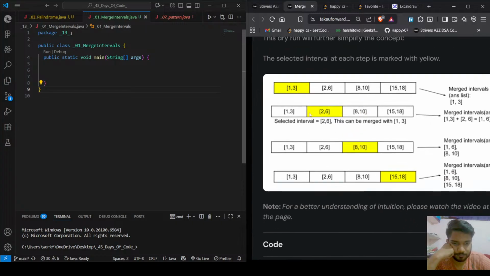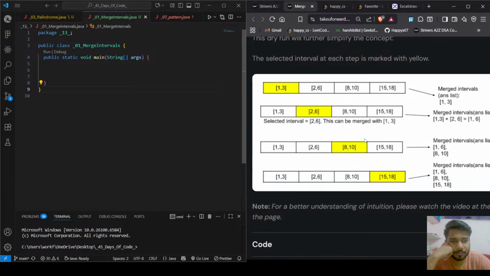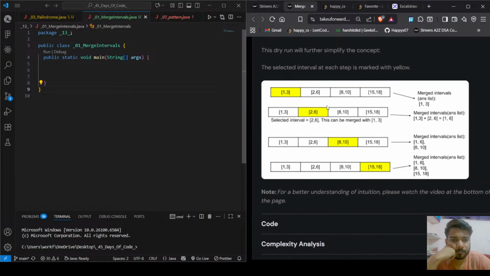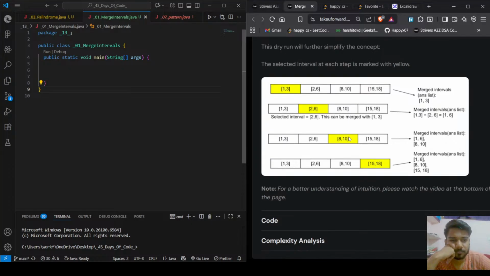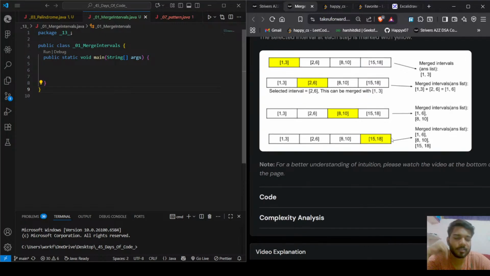Okay, so it will become 1 comma 6, and we will add it to the answer list. Then we will move to the next interval and then again compare. If it is not overlapping, we will add the same interval as it is. And then we will move to the next interval. And if it is not overlapping, we will add this interval to the answer list as it is.